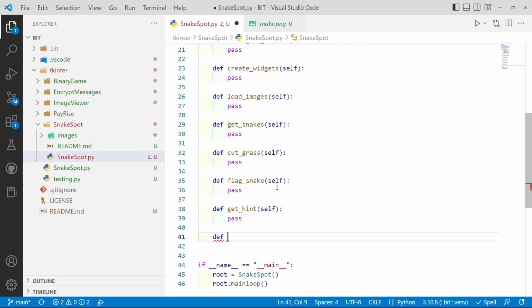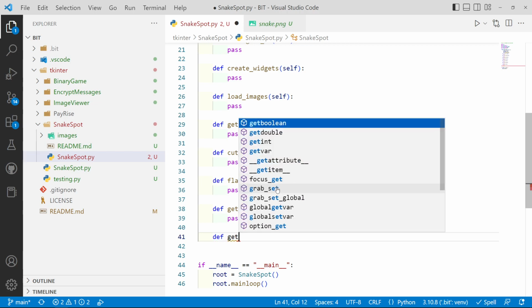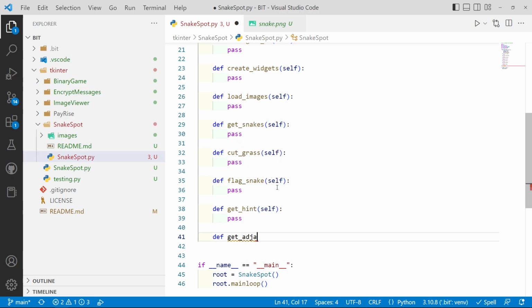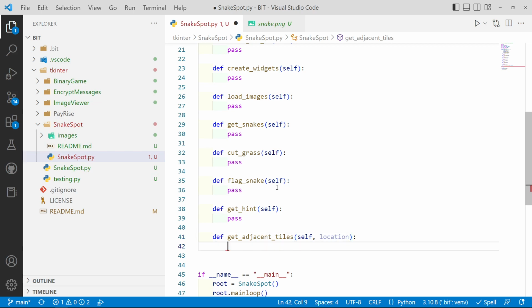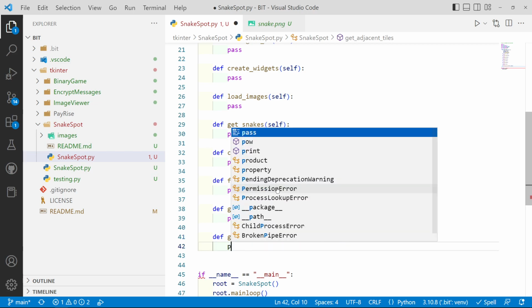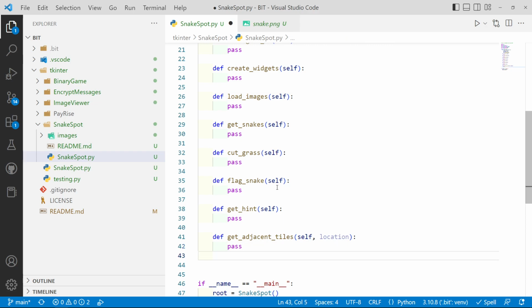When someone clicks, we need to know what the other locations are around the one they clicked on. So we're going to call this function the adjacent tiles, because these are the ones that are next to or touching the location that the player clicked on. This function is going to tell us which ones they are.